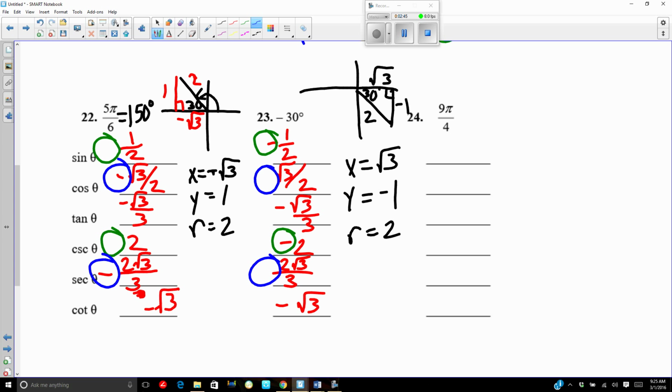If your ultimate goal is just to finish this review, it's not going to help you for the test. The test is a big grade, so you want to make sure you understand what you're doing. So let me know if you've got questions. Go and try the last one, number 24, and you can check in just a second.